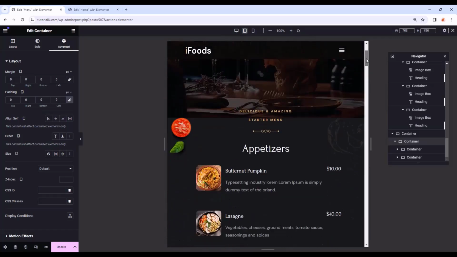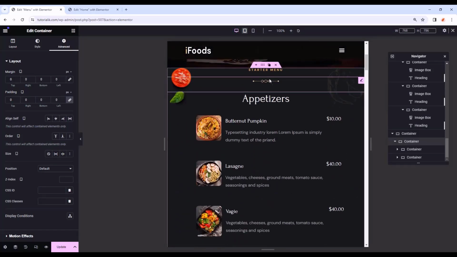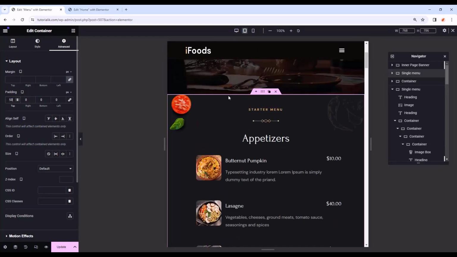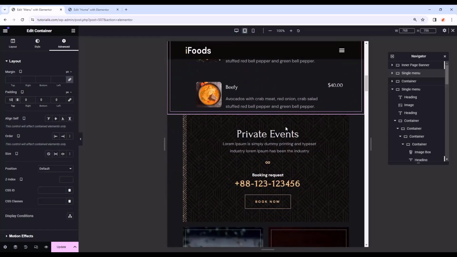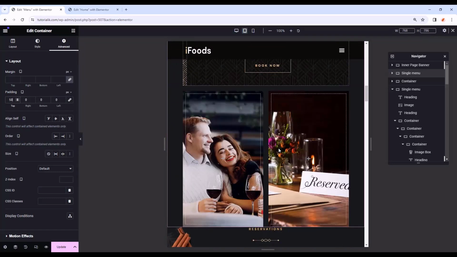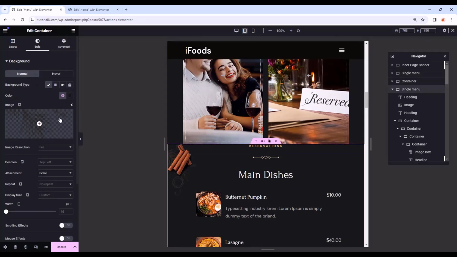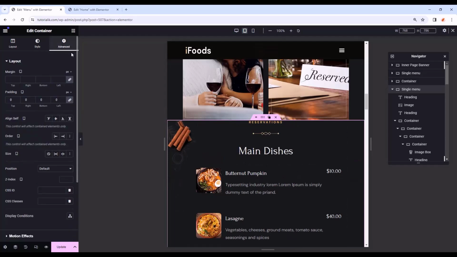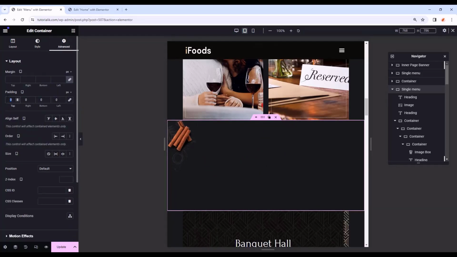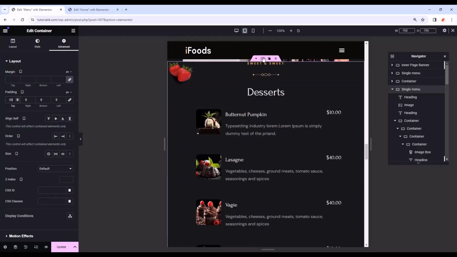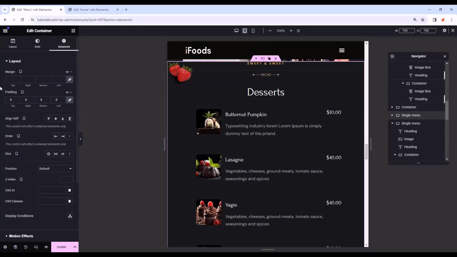So let's check everything from top to bottom. In here let's work a little bit on this one. On the top let's add a little bit of margin, like 50 pixels, and it will be good. Then let's scroll down. This one is okay. And also for this one let's add some padding. In advanced let's unlink first, then add the padding 50.